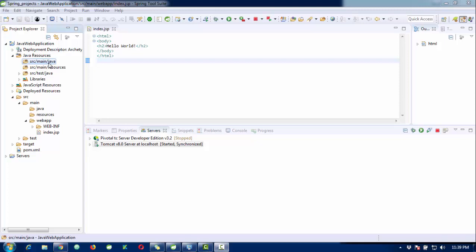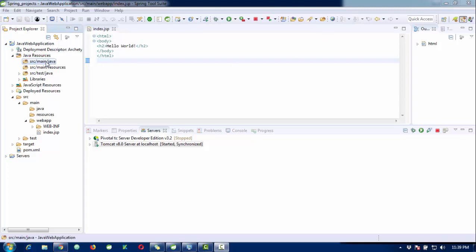Different phases are there. If you don't know what a model view controller is, it's just a simple way of programming. The model contains the business classes, or you can say database classes, and the controller helps communicate from the view part to the database or server. So it's a kind of server side programming. You can take the servlet as a controller, and the view part is an important part for the user, the main front of the application, which the user will interact with. So we are going to configure that MVC architecture in this project.